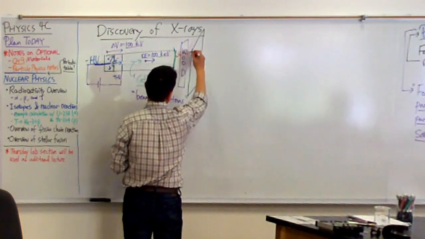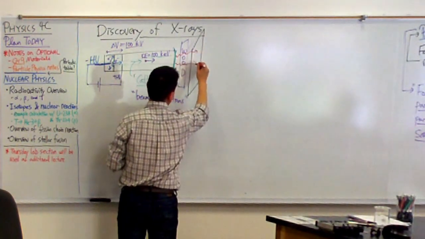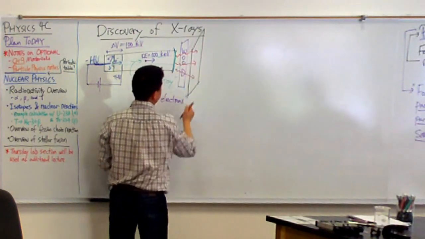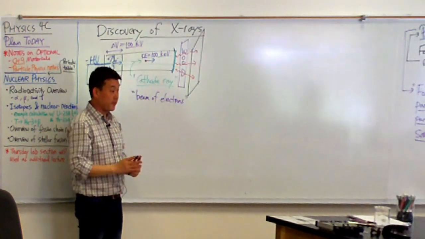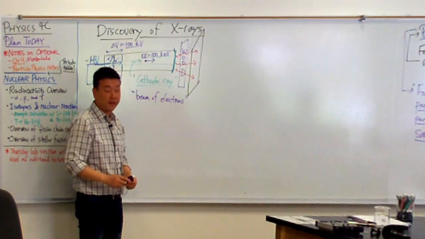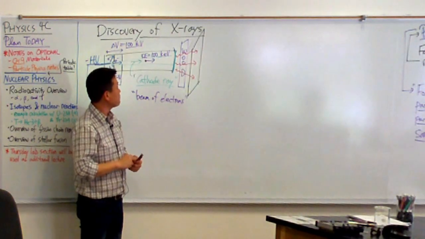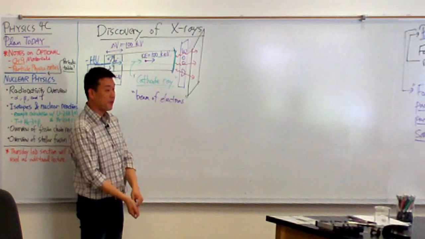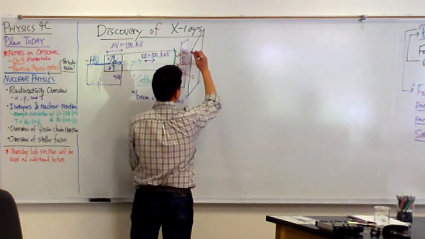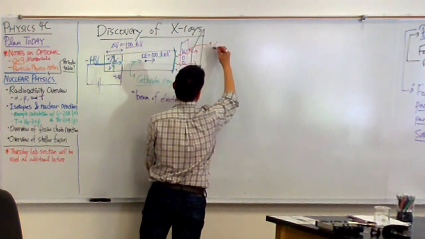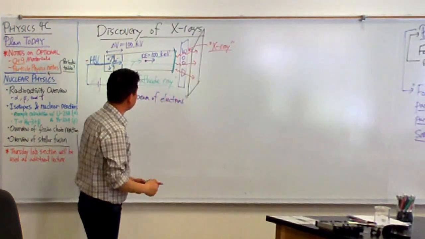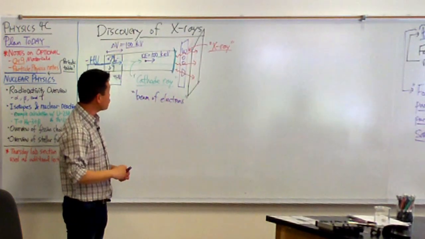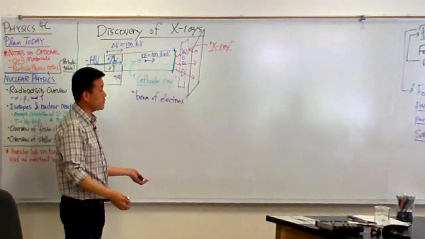So there's something else that's coming from here. And whatever it is, it's something that's able to pass through wood. It's able to pass through a lot of materials that visible light can't. And it's a strange property. People thought it was strange, so this was named X-ray, as a strange ray. It seems to go through a lot of material. We don't really understand what it is.